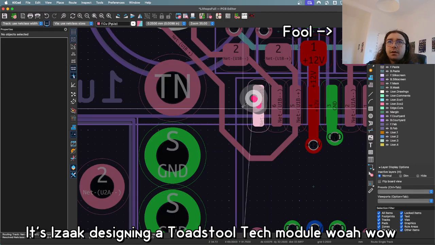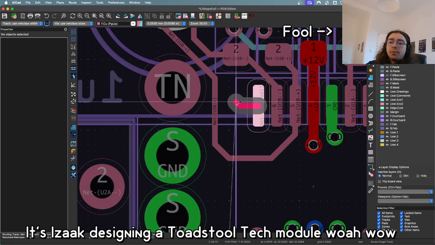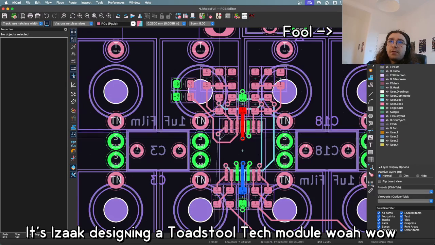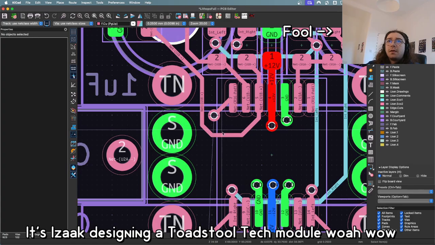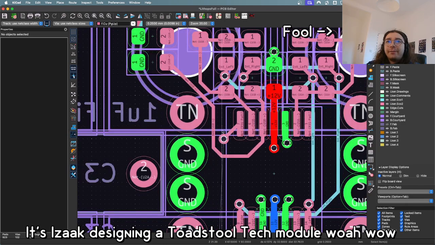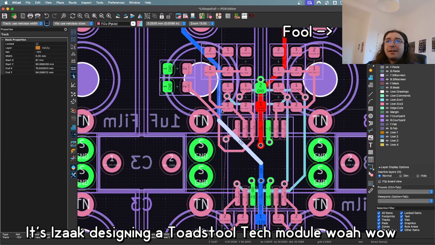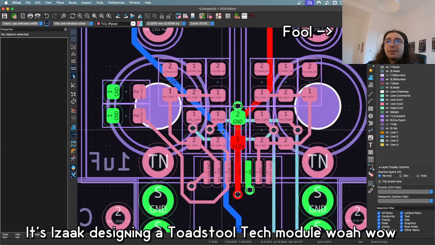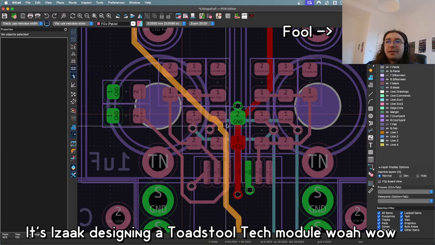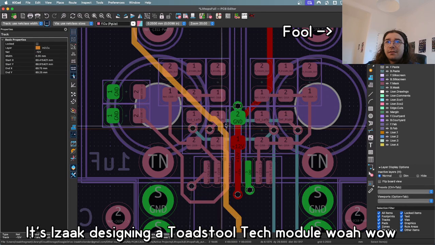This guy is gonna need a via. Come on. Why is it refusing to? It's like a little zone there or something. It's totally flipping out. Why? What's wrong? What are you afraid of? Oh! That would be it. I had this layer hidden. Okay. I was like, what am I not seeing? It's because I hid it.